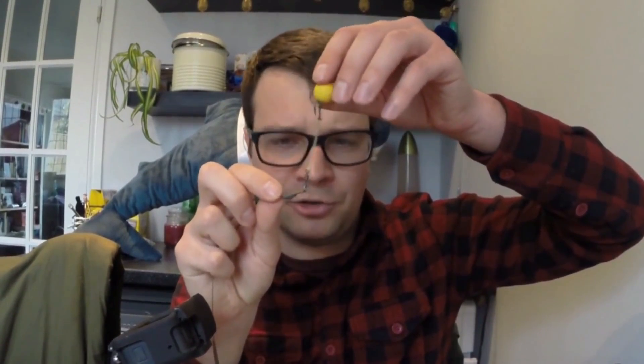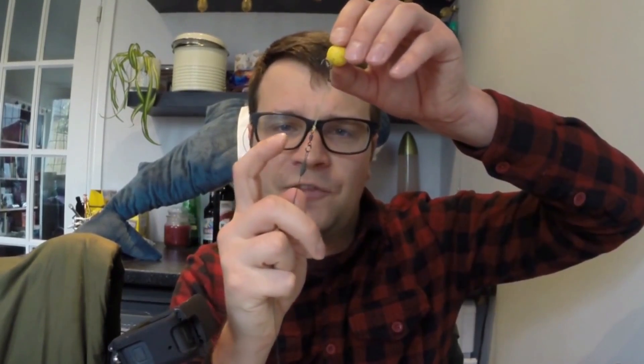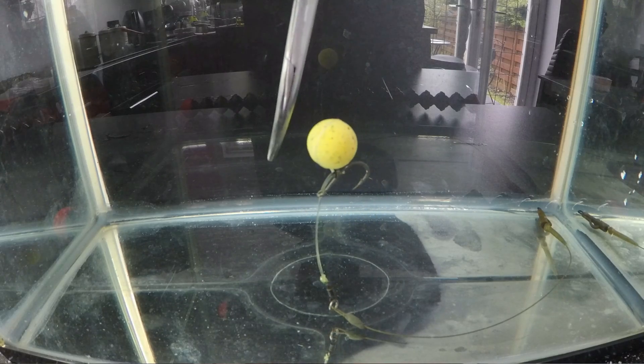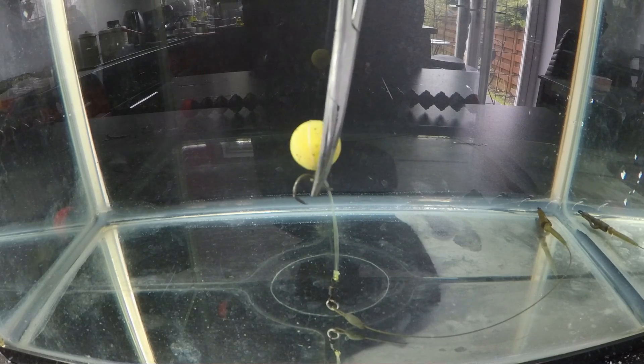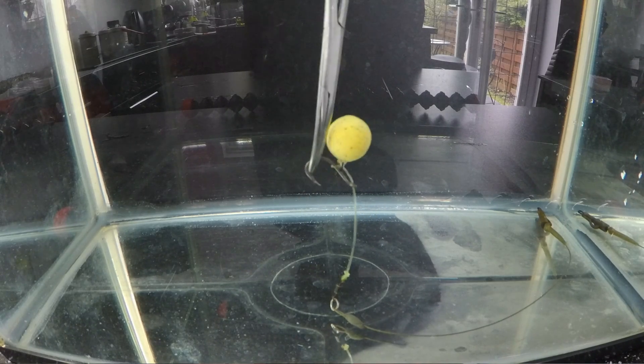So here's my thinking: I want this hook section here to have the most amount of movement possible, so I want the loop, the ring, and the swivel all up off the lake bed. So I put the putty below it, so now this hook section can have 360 degrees of movement. Doesn't matter if a fish comes at this rig from behind, from the front—it could spin around, go in the fish's mouth with the hook point facing downwards.